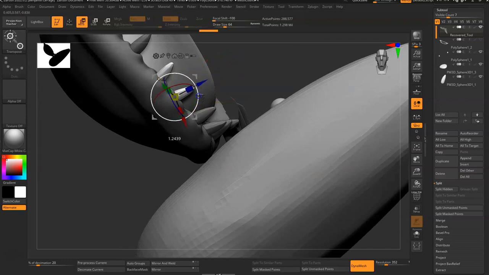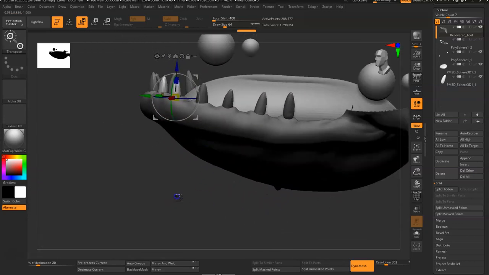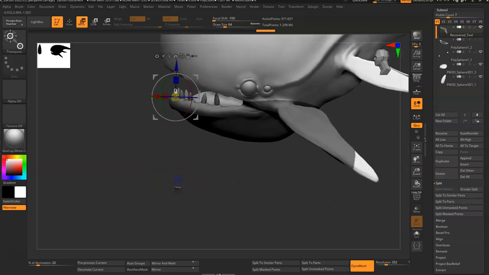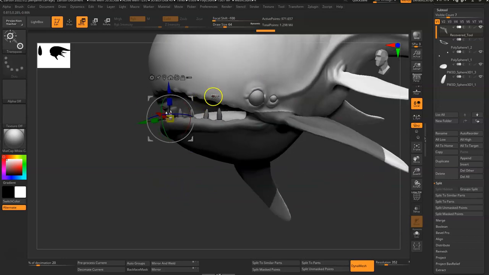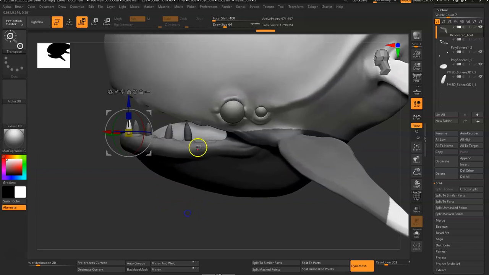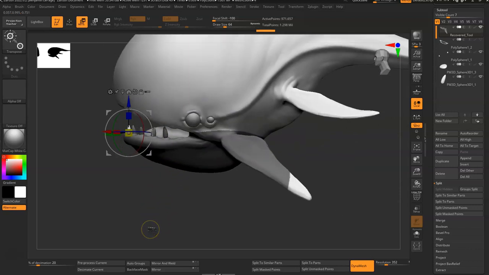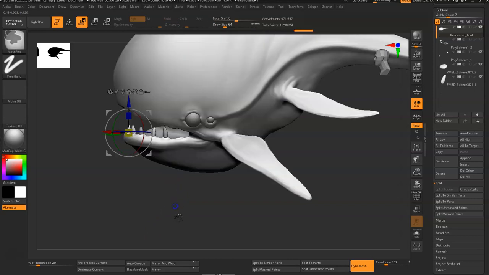So this is great to go back to your move tool, and you can just start to slightly adjust them and get them where you want to be. So we've got some teeth drawn in, and of course I could go back in and do the top ones. But depending on the model in question, you may want to, at this point, Dynamesh everything together and sculpt on that transition, or in the case of teeth, I like to have them separated into their own subtool. An easy way to do that is to make sure everything's unmasked.